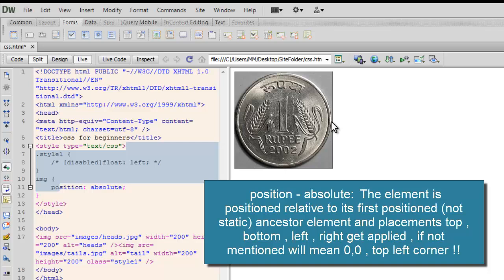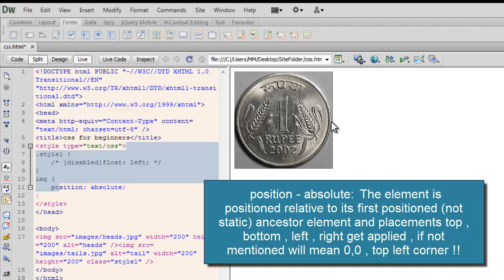How did changing the position property from static, which is the default when nothing is mentioned, to absolute make the coin go and tuck itself? Both the coins have tucked themselves in the top left corner. Be sure that the other coin is underneath. It's not actually gone away. Now, how did this happen?